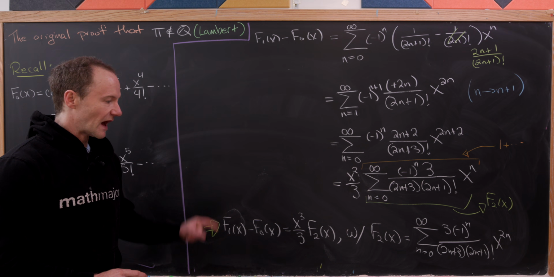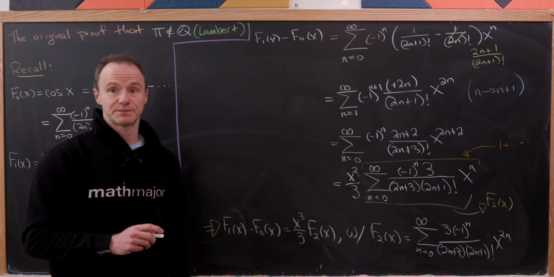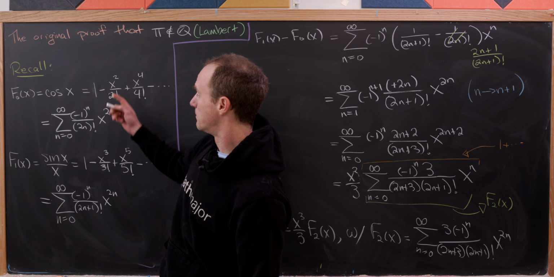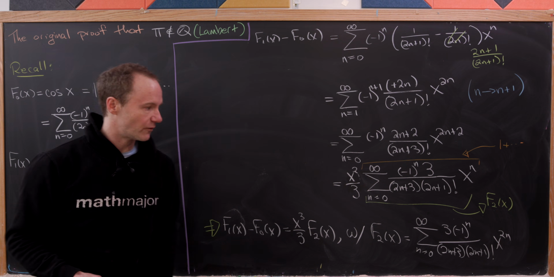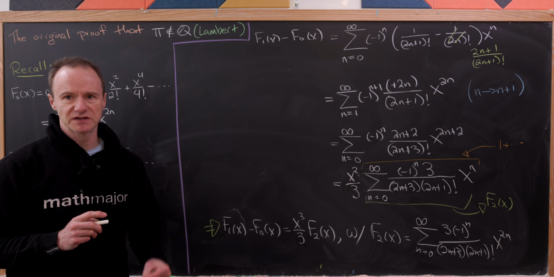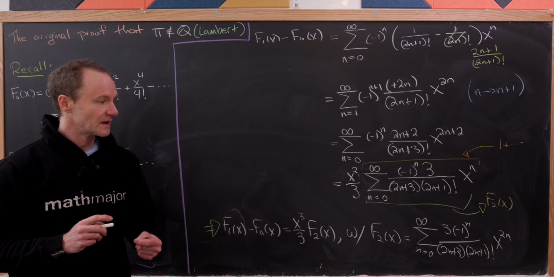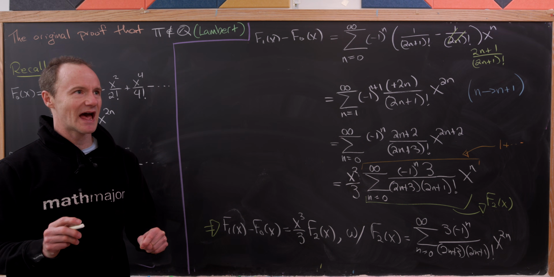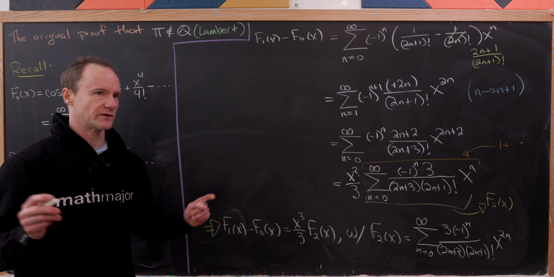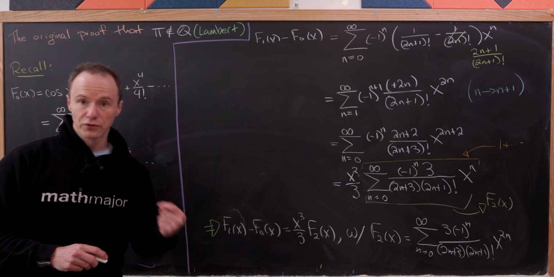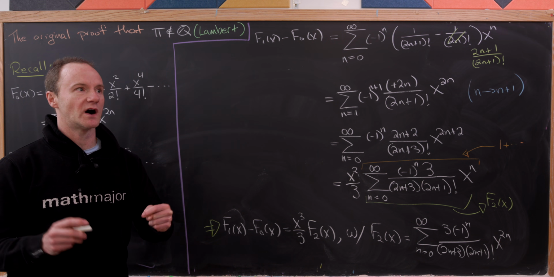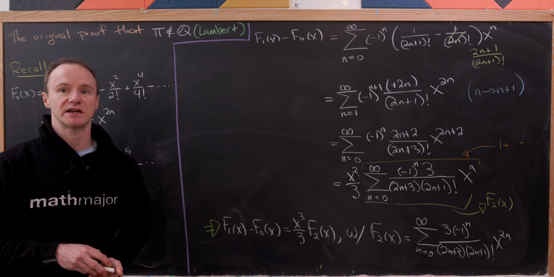Okay, so now that we've developed this next power series that is built off of our f0 and f1, let's do a calculation to find f sub 3. And then after that, we can guess at a general form for f sub k. We'll prove that general form before we move on to really constructing our continued fraction.